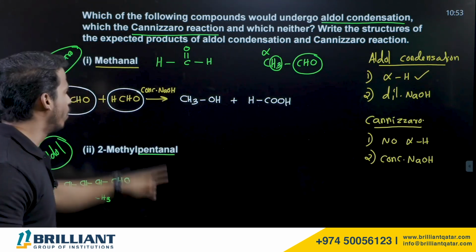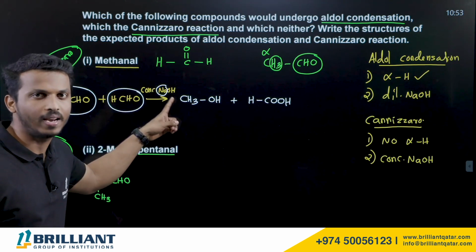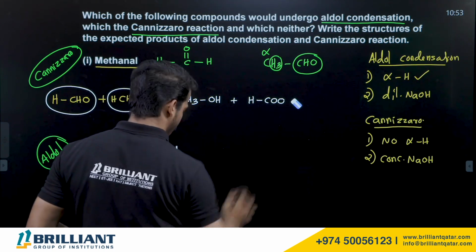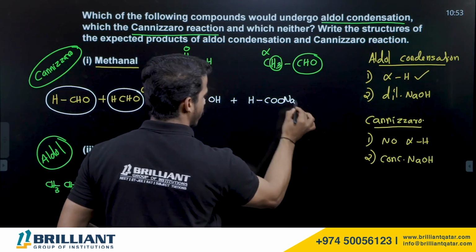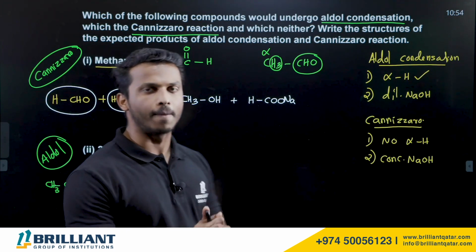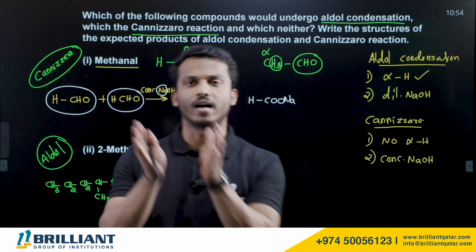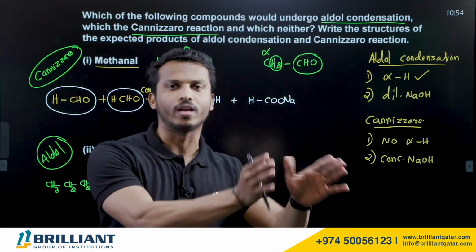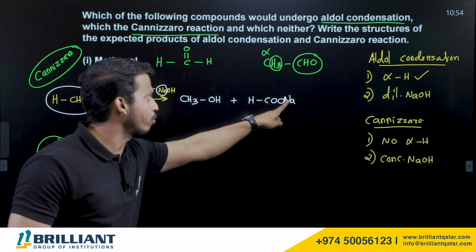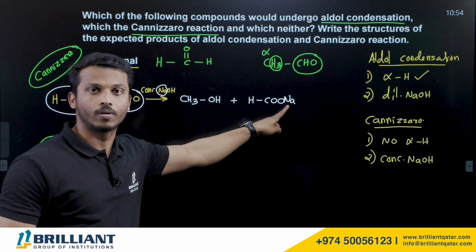But carefully, all of you, your system contains sodium as a base. Sodium is a highly reactive metal. It will displace this hydrogen, so you will get HCOONa, the sodium salt of methanoic acid. So during every Cannizzaro reaction, one aldehyde is converted into its corresponding alcohol and the other aldehyde into the corresponding salt of the acid. If you are using potassium hydroxide, write the potassium salt of the acid. If sodium hydroxide is given, write the sodium salt of the acid.